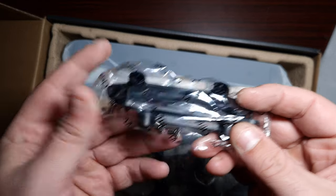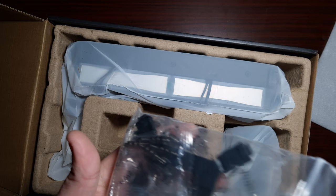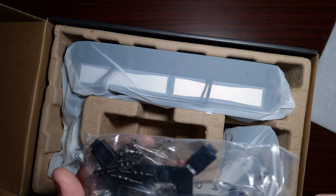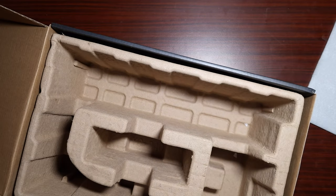Look at that, that's weird. Really funky, weird standoffs, that is. Thermal paste, and a little spudger over there to spudge it down. So let's get this out now. Oh, the fans are pre-installed. That's good, I like that. Let's get this outside the box and take a look.